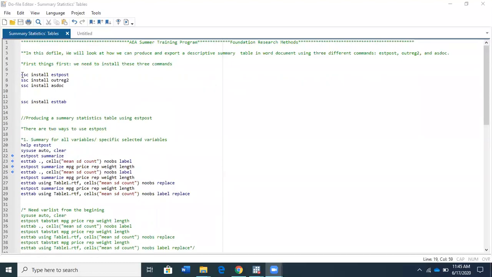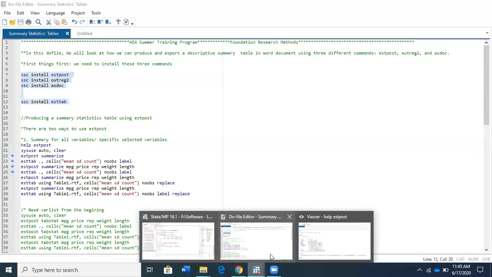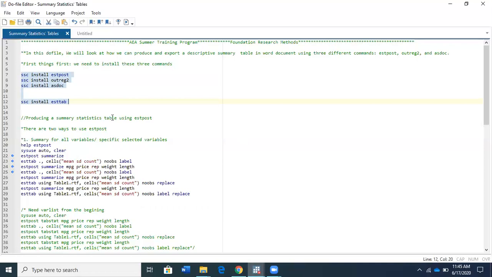So let's execute all commands. So in my Stata, all of the commands are already installed. If in your Stata it is not installed, you should install it first.